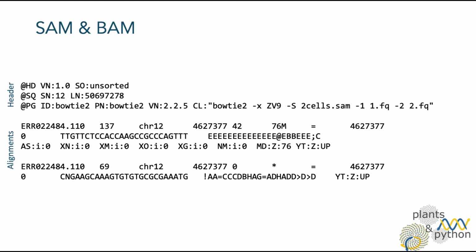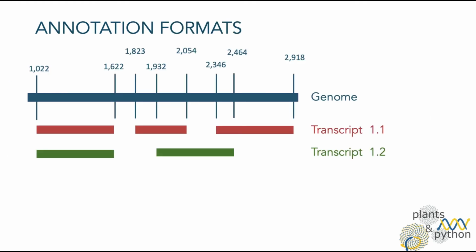The SAM format contains 2 sections. One is the header, which is identified with an @ sign and 2 uppercase letters at the beginning of the line. Below the header is the alignment information section that contains the positions at which each read has aligned. The header lines may be removed for analysis. The alignment information is divided into 11 main columns. Additionally, some optional tags can be added for more alignment specifications. The most important columns are the read name, a number that represents alignment information called flag, the reference name, the mapping position, the mapping quality, cigar string, which is another code containing mapping information, reference name of the mate in paired libraries, the sequence, and the quality scores.